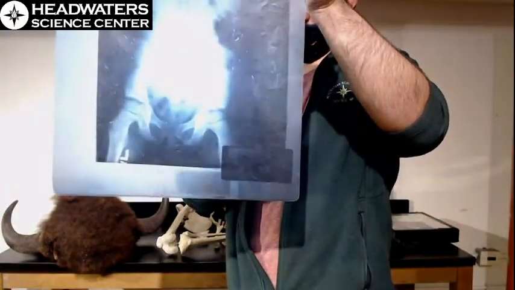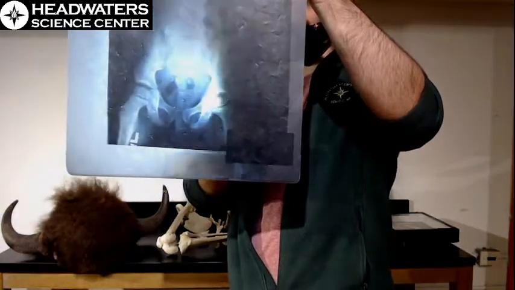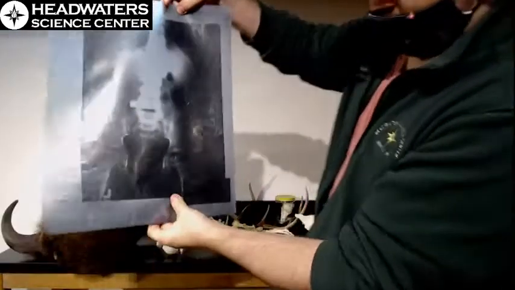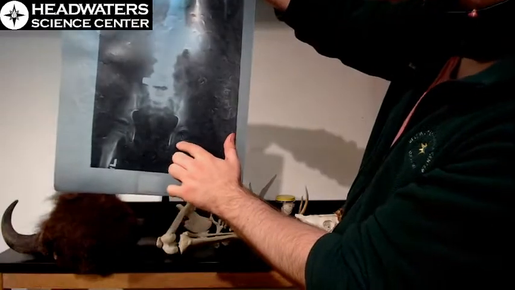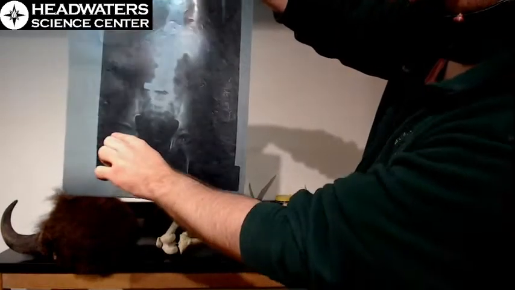And what's really noticeable in this one, which is the reason why we're showing it, is that you can maybe see there's kind of a line here. And there's one on this hip too.